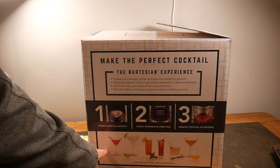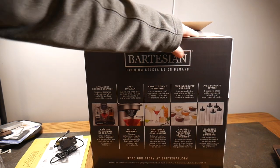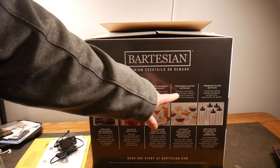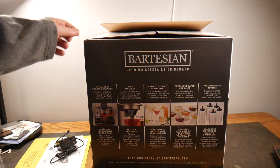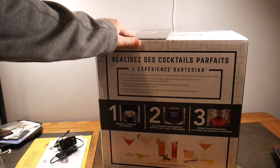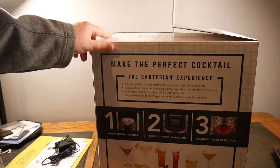You can see here it's crafted with fresh real ingredients, premium cocktails on demand. So, intelligent cocktail creation, easy to clean, variety without complexity, freshness dated capsules, premium glass bottles, that's your spirits containers basically. And you can read our story at bartesian.com. And it says here, does cocktails, so that's, I can't read that. That's not my language. So this is what it is here.